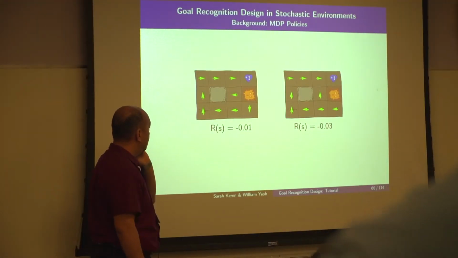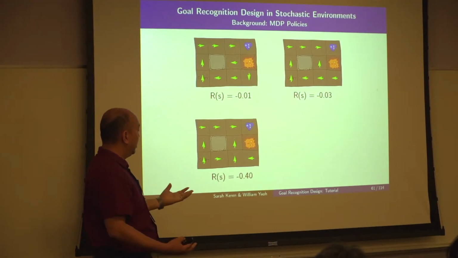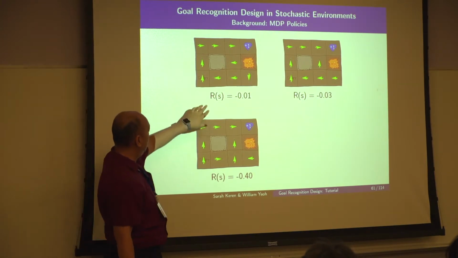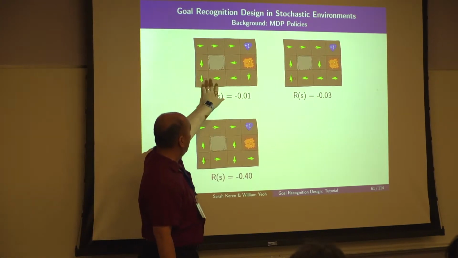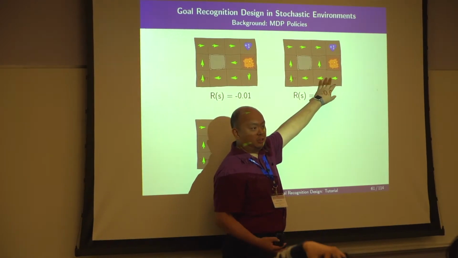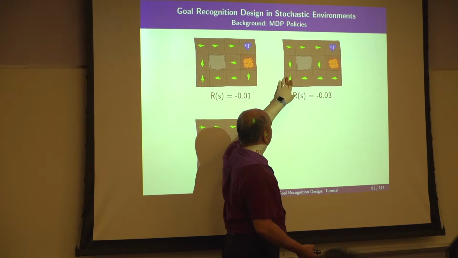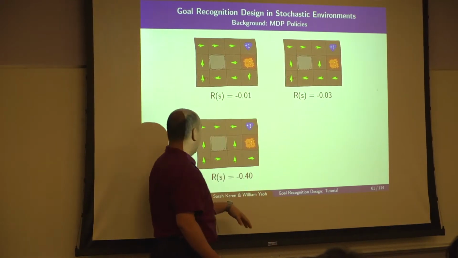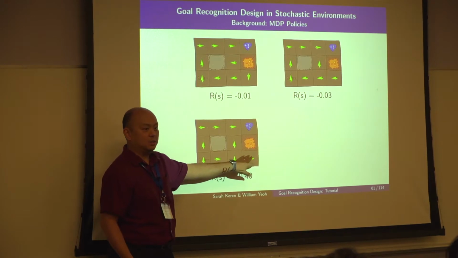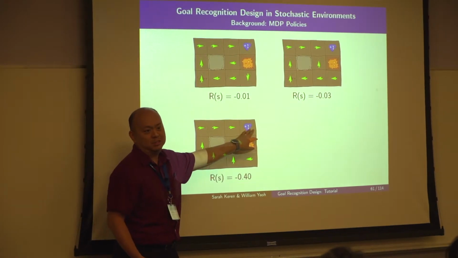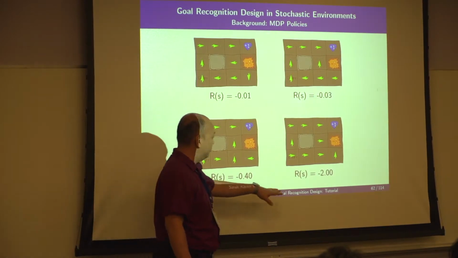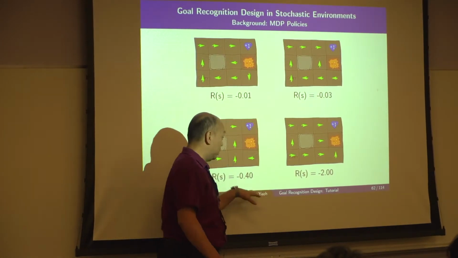Okay, so you can imagine now, let's say if I make the living reward even worse, so the cost is even higher now. Now you can see this policy on this side stays the same, but the policies down here change. So over here you can imagine that the agent is still trying to get over here and take the long path. Now if the cost is higher, and the agent ends up here for some reason, it is willing to take this shortcut that is a little bit more dangerous, right? And this is the worst case, where now the living reward is even worse than this.